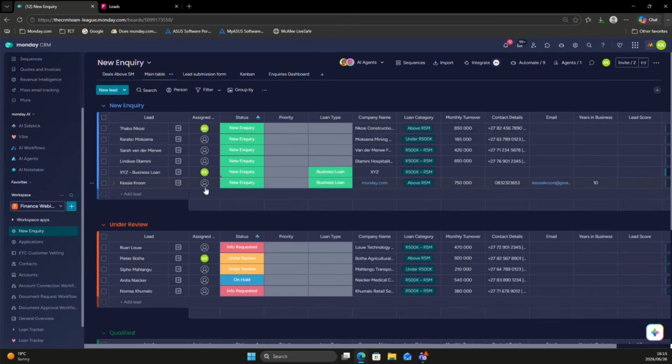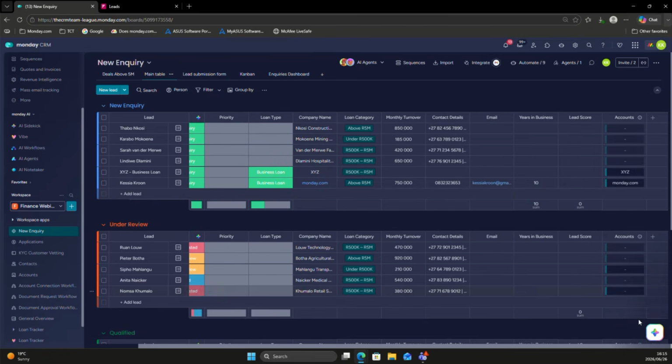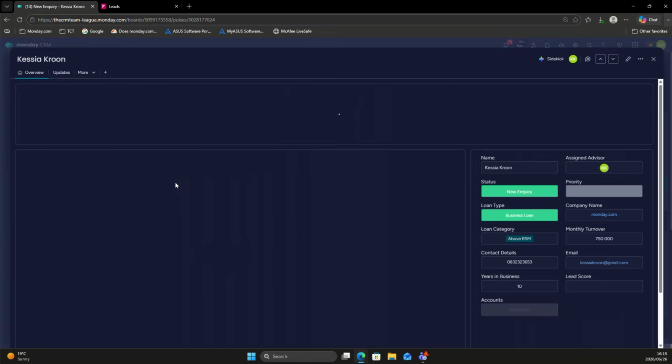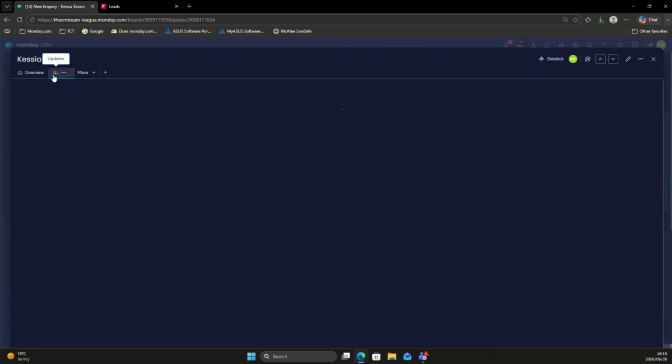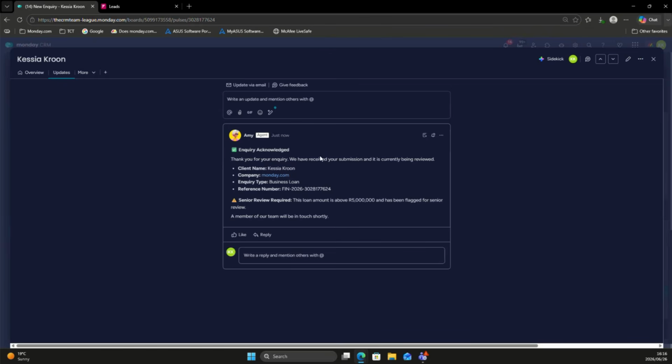So we've got a new inquiry. You can see at the bottom here, Amy is thinking, she's doing her thing. There should be some lead scoring that comes through, an update should be posted, and an email should be sent out. So I'm going to come through to the update section. I'm worried now that with the prompt, it's going to take her 5 minutes to do it rather than instantly. Okay, here we go. Perfect.